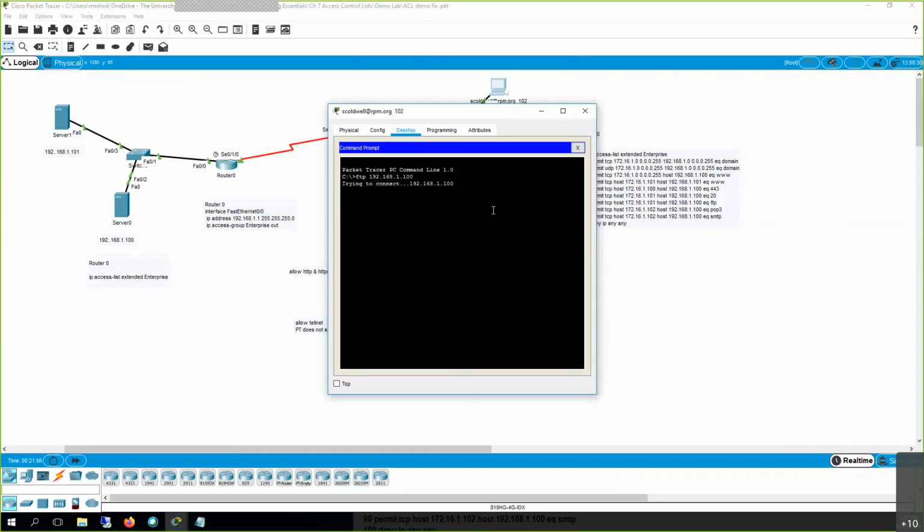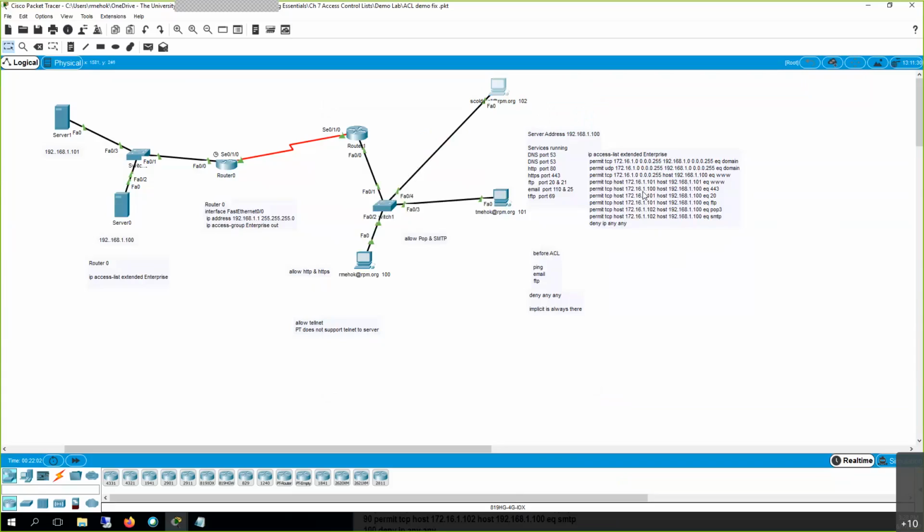So this PC is not allowed because of the ACL. So FTP is only allowed from 172.16.101 to 192.168.100.